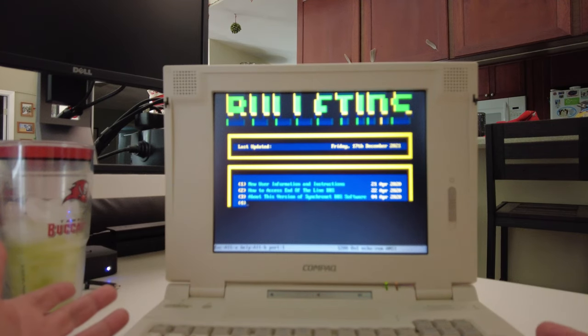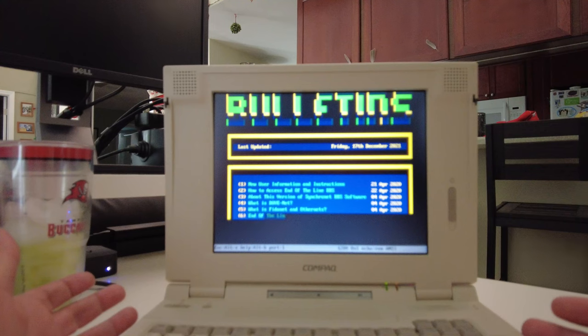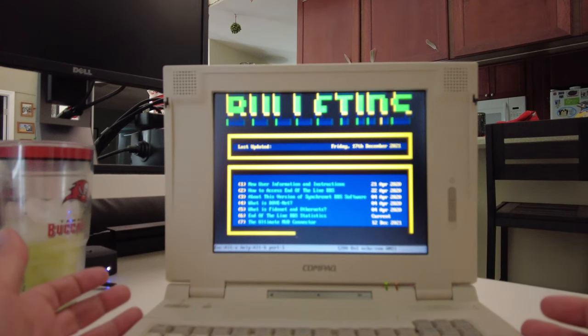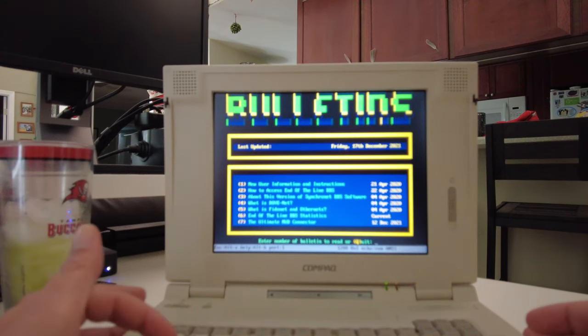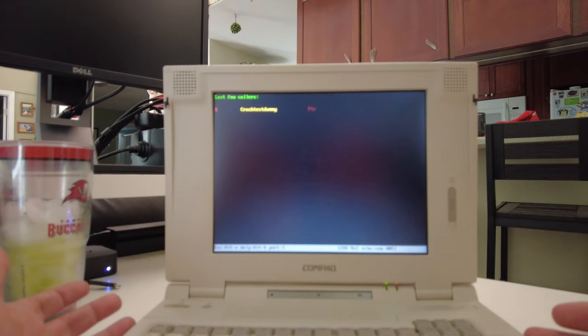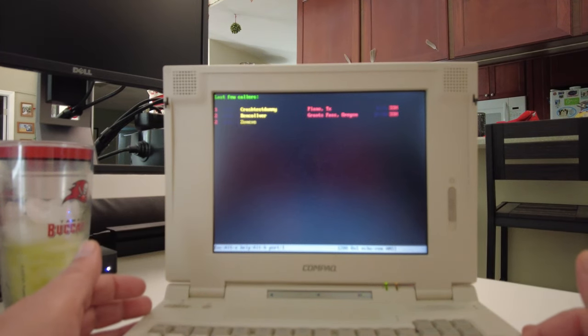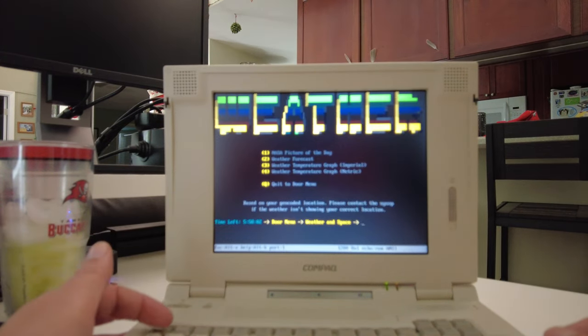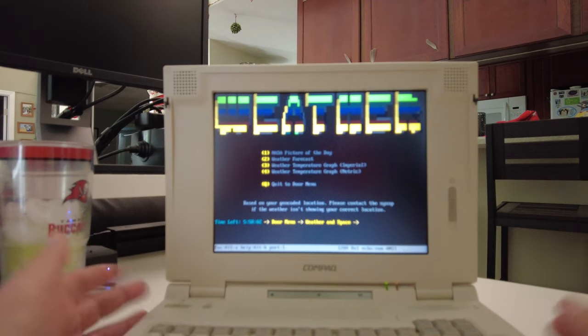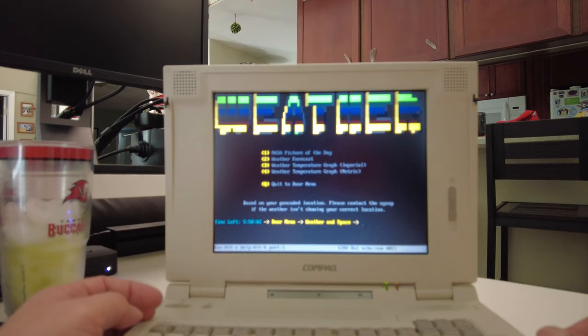And as you can see, there's different menus that come up and ask you different things. And of course, you gotta wait for every one of them to completely draw and prompt you before you can move on to the next menu. Okay, the video is jumping a little bit. That's simply because of how slow this is, and I wanted to speed things up. But let's go ahead and look at the forecast.